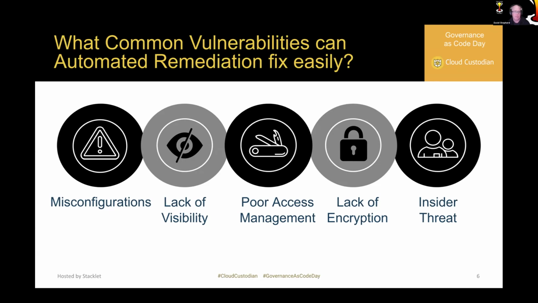If I'm an insider with a lot of access and a lot of control in that environment, and I want to exfiltrate some data, I'm going to drop into an S3 bucket, immediately make it public, and start pulling data out of it, right? But if I have a tool like Custodian that's watching and seeing that happen, it should be able to go through and make that bucket non-public again immediately for me, so that I don't have to suffer that threat.